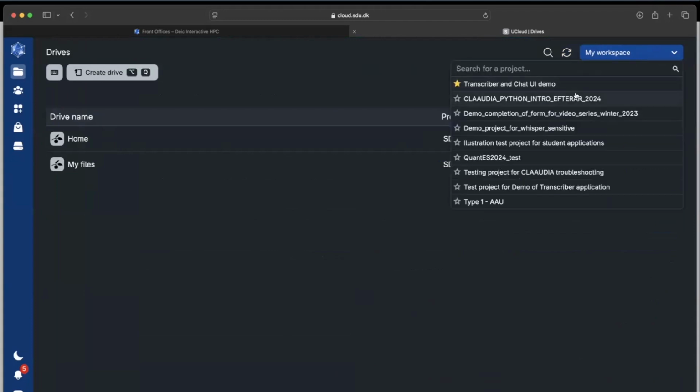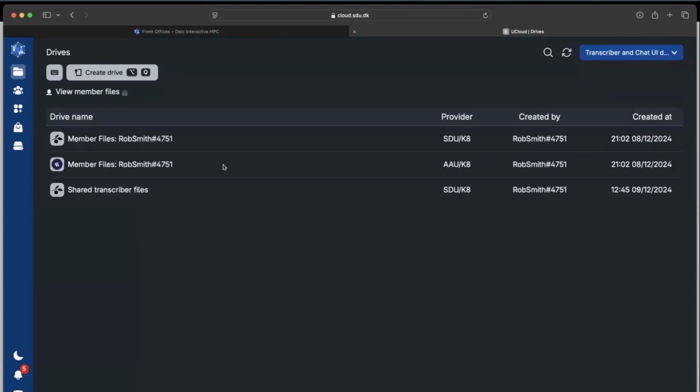If I switch over to my project that I have running, you'll see that the drives update to include a folder called member files. And that member files folder is created on that provider's service when you have a successful project application and you get the allocation on your project.